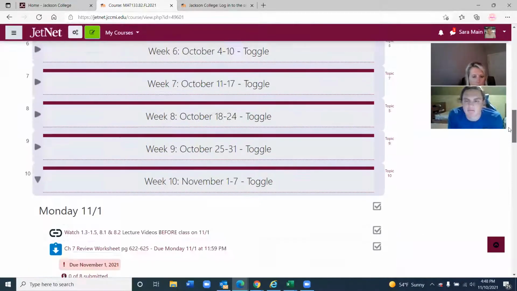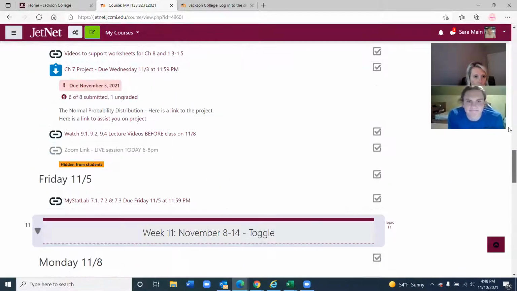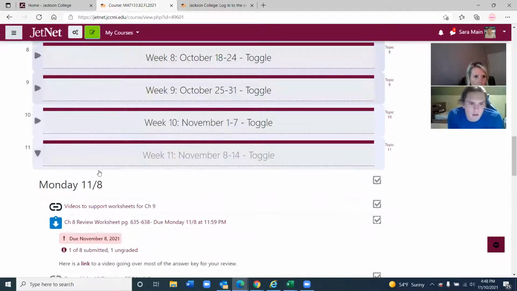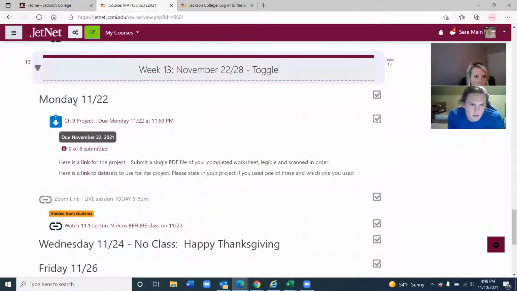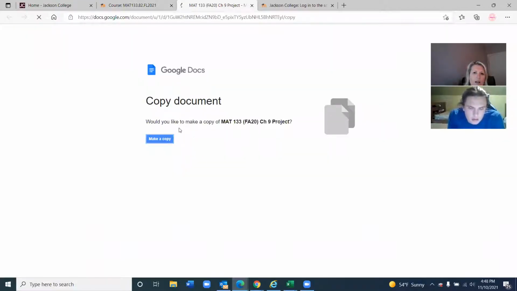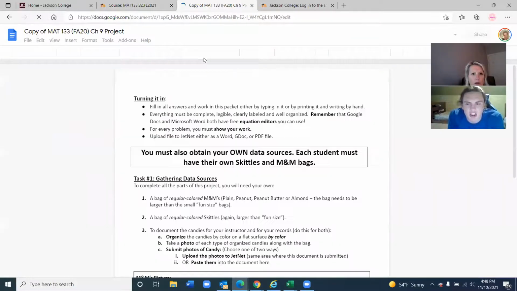So if you go down to the Chapter 9 project, which is not due for a couple weeks, where are we? This week, time's flying when you're having fun. If you go to week 13, that's where the project is listed, but you'll want to go there and find a link. She used to put papers of it in our course pack, but I'm not sure there are papers of the project in the course pack anymore behind your Chapter 9 worksheets. So you might want to just print this out. Here's a link for the project. I'm going to open that up so you can see. Like I said, you may want to print this out so you can write on paper.